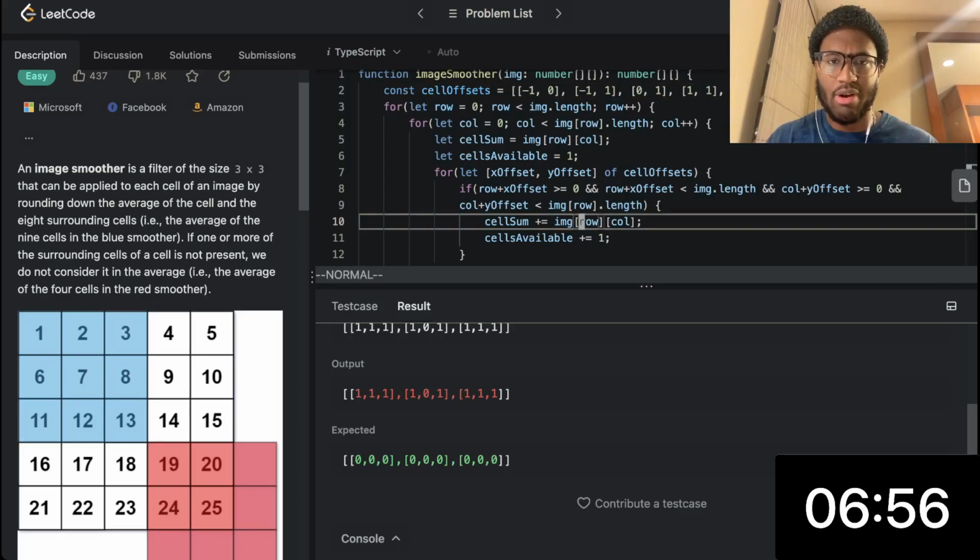Okay, so I think this should probably actually be plus x offset.